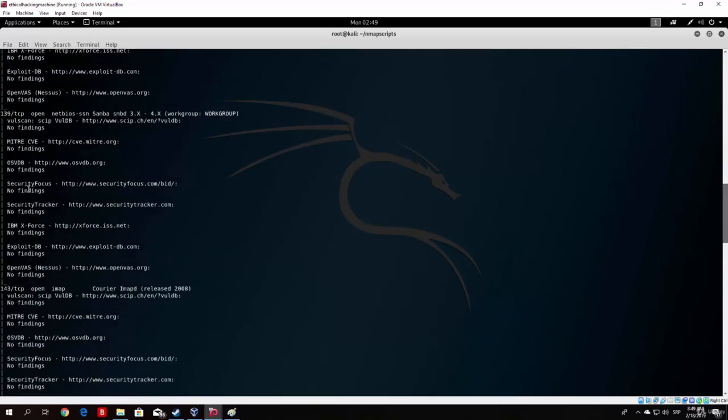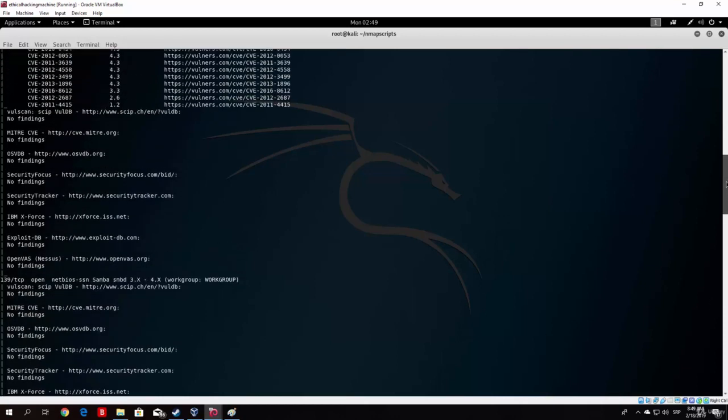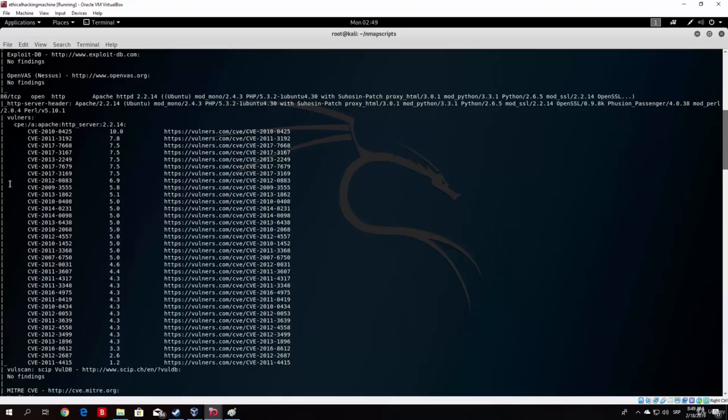As it says right here, if you see no findings, it means it didn't find any vulnerabilities on this specific port. And it basically uses a bunch of these websites in order to scan for the vulnerabilities. If we scroll up, we can see that on the TCP open port, which is running Apache, it found a bunch of vulnerabilities right here.